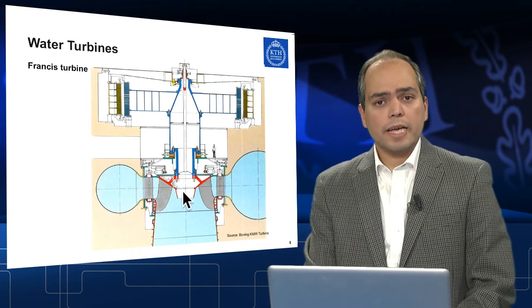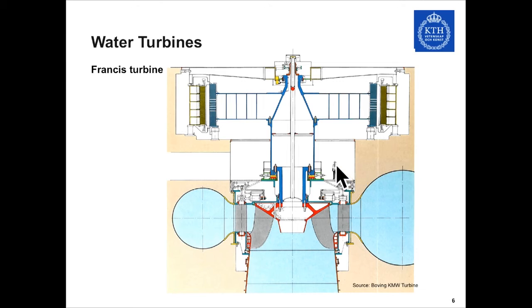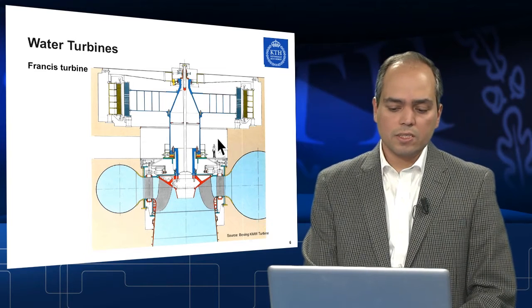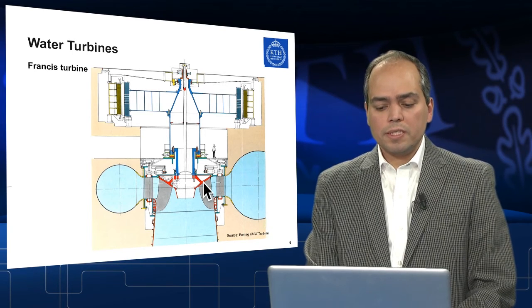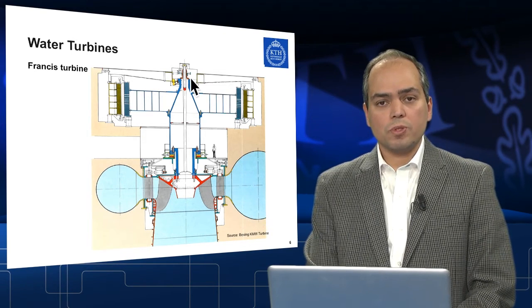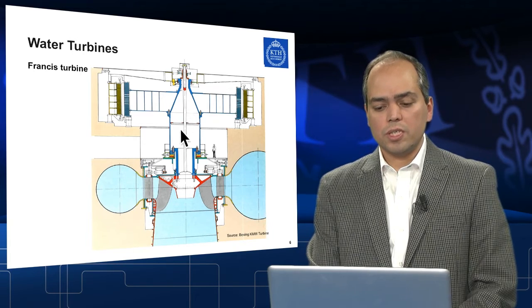This is a section of a real project. So you could see a man standing here. In larger scale projects, the size could be very impressive, in fact. So you could see the turbine, which is colored in gray here, the blades here, the guide vanes, and then this is the volute all around the turbine. This volute is actually cast in concrete. Water comes in, and then it goes around the turbine. The runner itself is coupled to the electricity generators on the top.